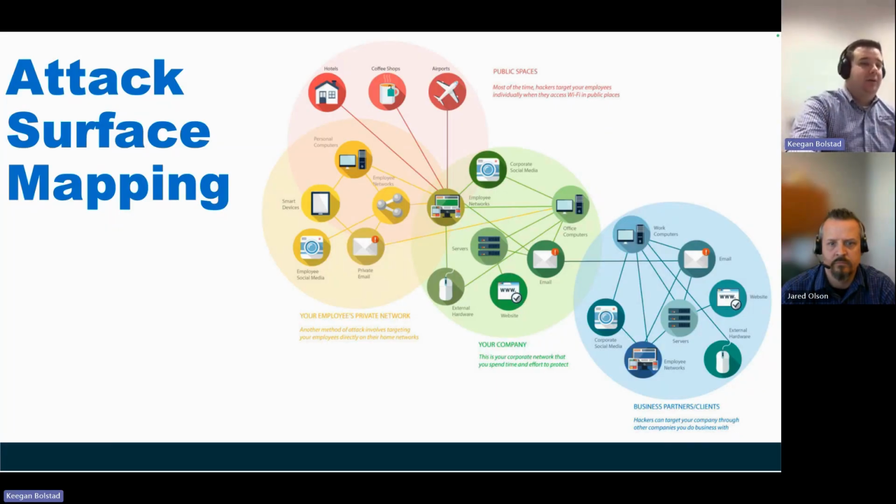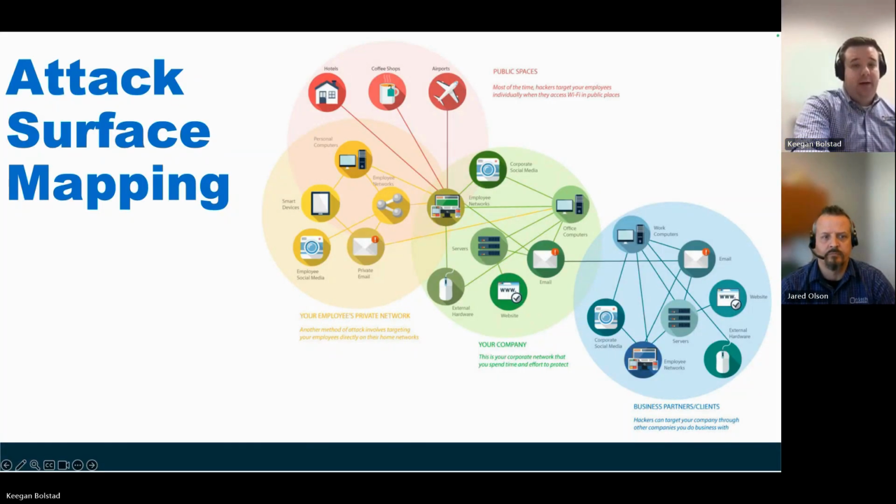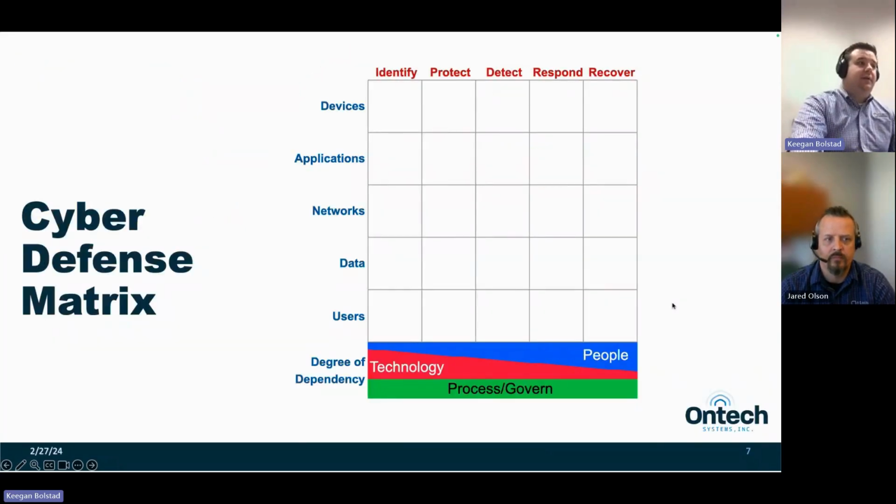And really what we want to start to look at is, do we have the right coverage in the right areas? And that's one of the core pieces that the cyber defense matrix does, is it's looking at where do I have white space? It's a really core concept of this tool set, to do a white space analysis. So I'm not going to spend a whole ton of time on the defense matrix today.